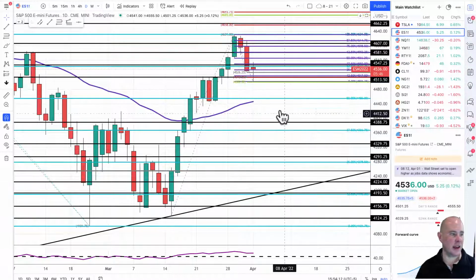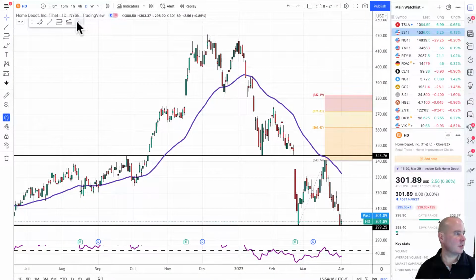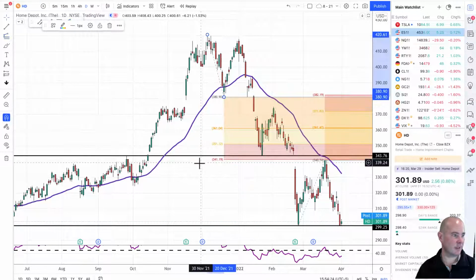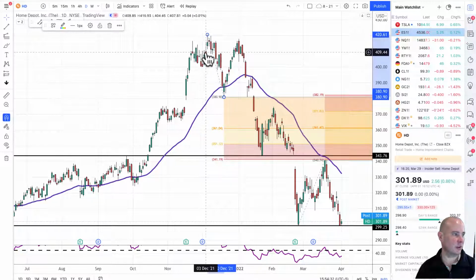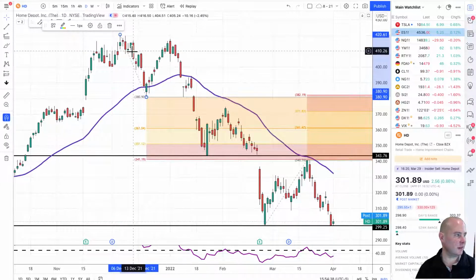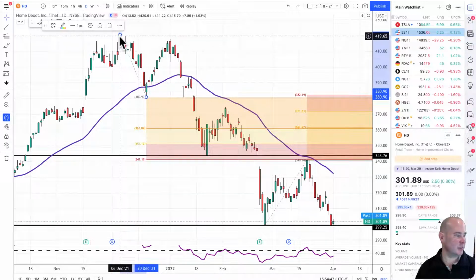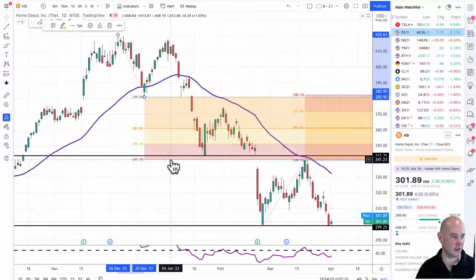For example, remember the double on Home Depot, the weekly double? It has a much better probability of the lower prices than a 5-minute. So look, you even had a little mini double up here, but that did not call this. This, once we closed below it, called this. This did not call this. A 5-minute double has still very good probabilities, but it does not have the same exact probabilities as a weekly double.